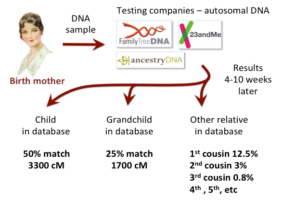In the end, she doesn't have any matches in the databases. So at the age of 81 now, she's left the DNA there, and it's the gift that keeps on giving, because as more people join the databases, if there is a close match, she will get notified. Hopefully sometime in the next couple of months or couple of years, she will get a close match and she'll find the child she gave up for adoption 60 years ago.